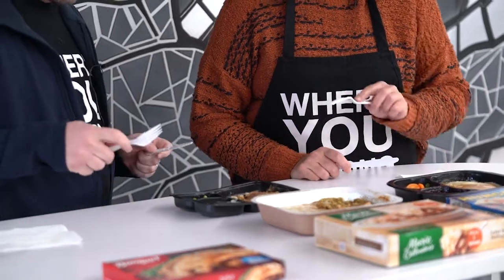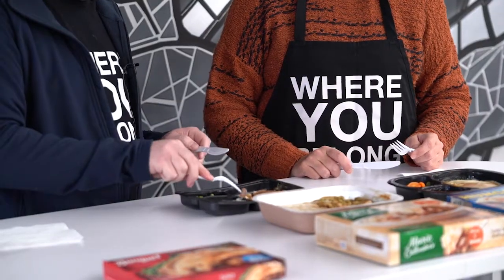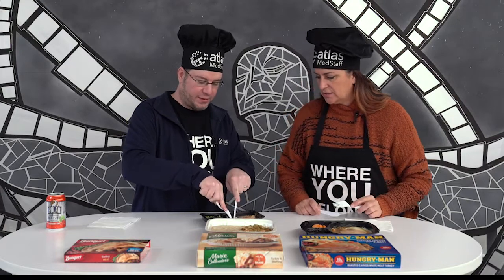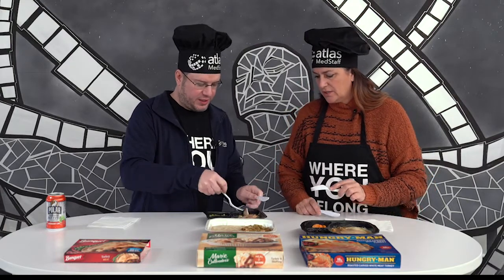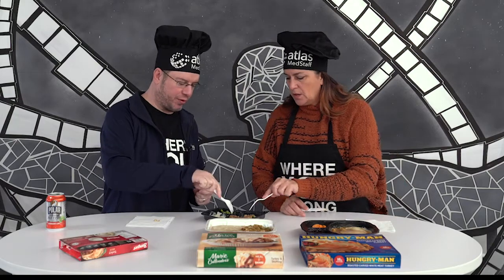You've got to start with the turkey, I think. What's with this part of the turkey? It looks like jerky, honestly. Did we jerkify it in the microwave? Maybe. Oh, there's stuffing under there. So get some turkey — we'll try to get a little bit of everything. It's a big forkful. The essence of the turkey is there. It's turkey adjacent, I'd like to say. We cooked it exactly to its specifications on the back and we still jerkified part of the turkey.